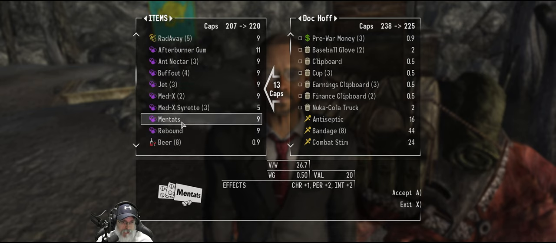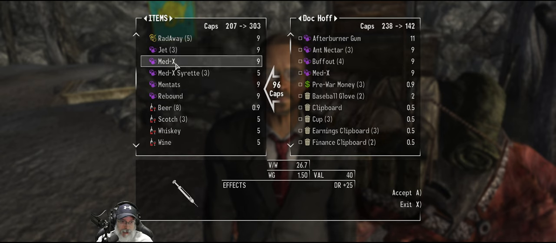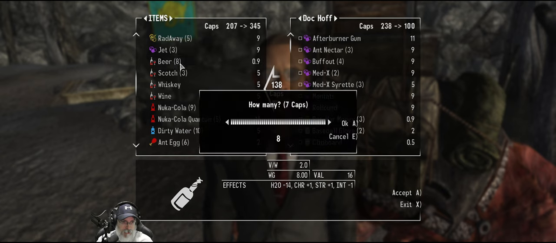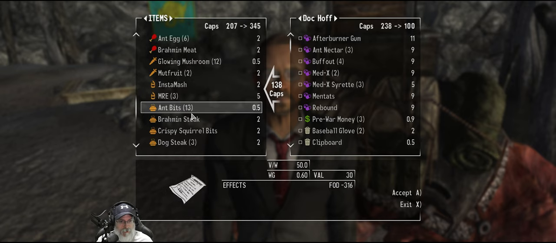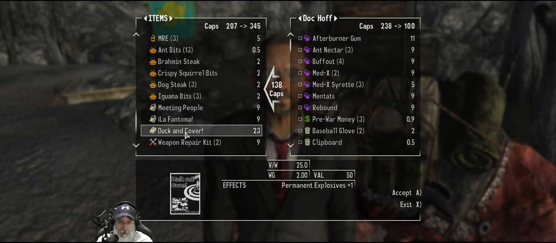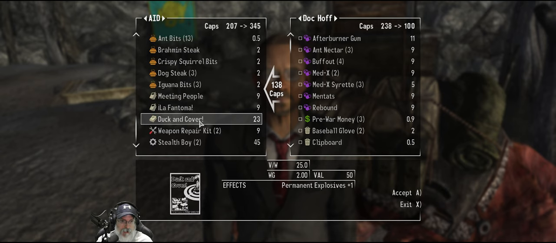And I'm going to sell him all of our drugs and alcohol, too. No, not the jet. Should have left that at home. Actually, let's sell the alcohol to the restaurant folks in town. Oh, I was going to cook this stuff. What if they have a stove in the restaurant I can use? We need to read duck and cover. Okay, so I think that's all I want to sell to him.